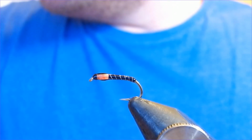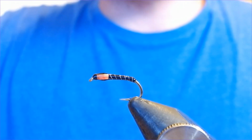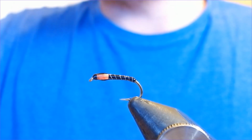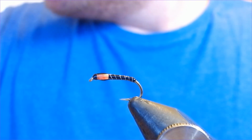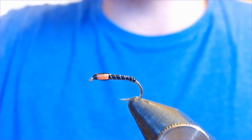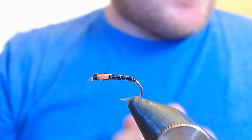So we're in lockdown and we're not going to be going out fishing for the next month, six weeks or so. So I've started to restock my fly boxes, or my spares boxes, should I say, and get the patterns ready for the start of the season and for the return to the waters. Now we really are looking at buzzers. Fingers crossed, as long as we get out in March, it'd be great.